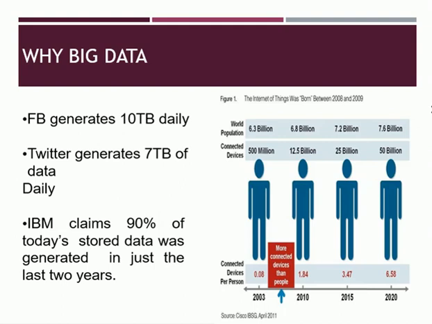Like a person has a laptop, an iPad, an Android phone, and a sensor installed at his home. So there are many things that are generating data. Like we know that sensors are generating a greater amount of data. So basically the data is increasing on a daily basis. Twitter is also generating 7 terabytes of data daily.